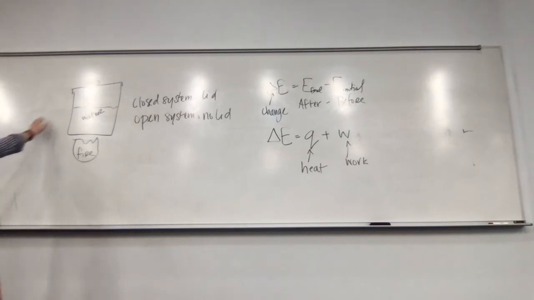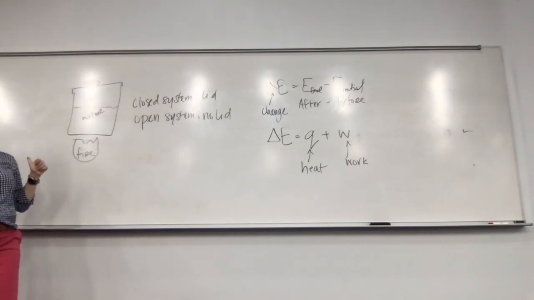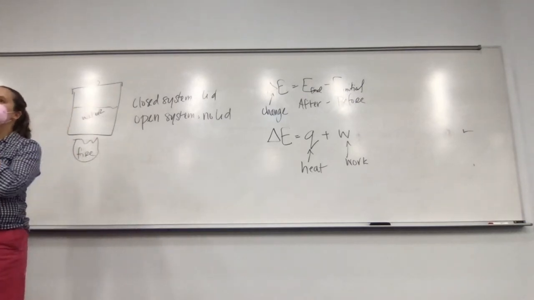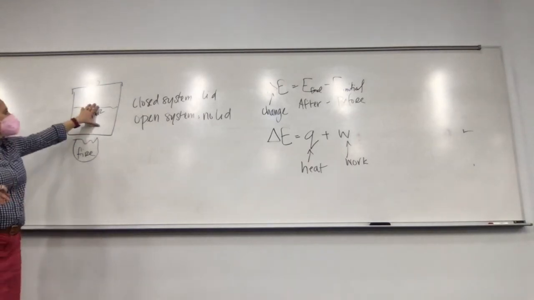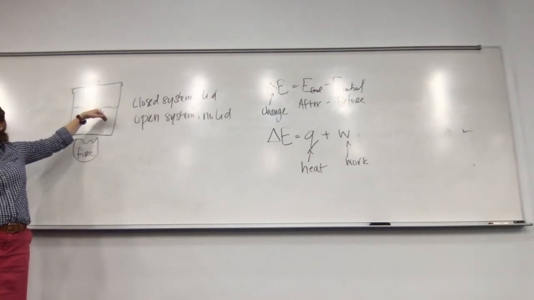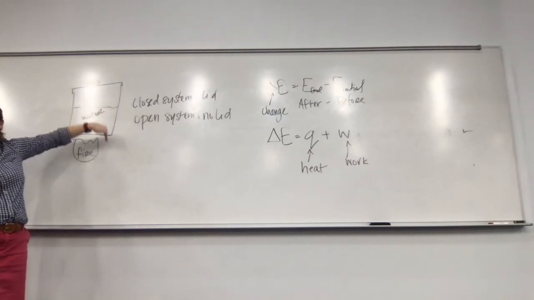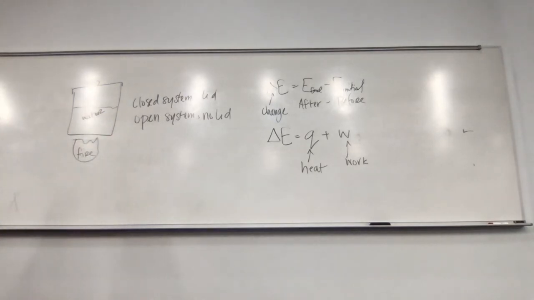So if we think about our system, and we're thinking about the heat going in or out, it matters the relationship to the surroundings. So if the water is our system, when heat goes in, it's plus Q. So positive heat goes in. When the heat leaves, so if you boil water and then turn off the fire and leave it there, all of the heat transmits out to the surroundings. So the heat leaves the system, making it negative.